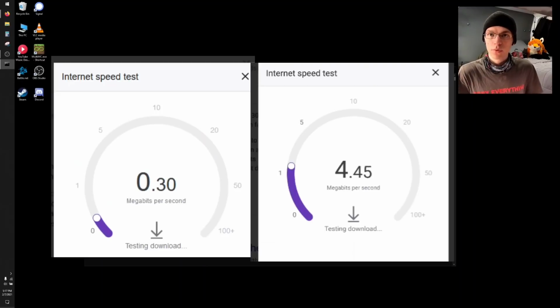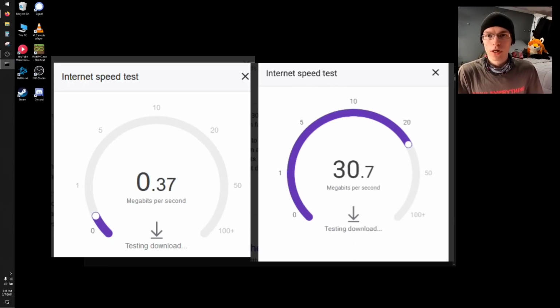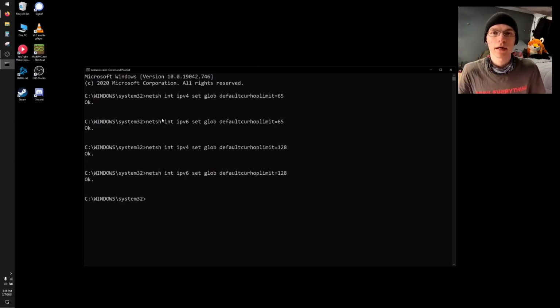Run some speed tests real quick just to compare the difference between using this and not using this. I've made sure to exhaust all 3 gigs of my high-speed data so that the network is only allowing me 128 kilobits or 600 kilobits per second, depending on your provider. However, as you can see, I am now getting more than 600 kilobits per second. And I've successfully used this trick in the past to download 300, 400 gigs a month, month to month, with not even so much as an email or a letter or anything. Because as far as the service provider is concerned, it's coming from my phone. Like as if I'm downloading just a bunch of stuff on my phone.